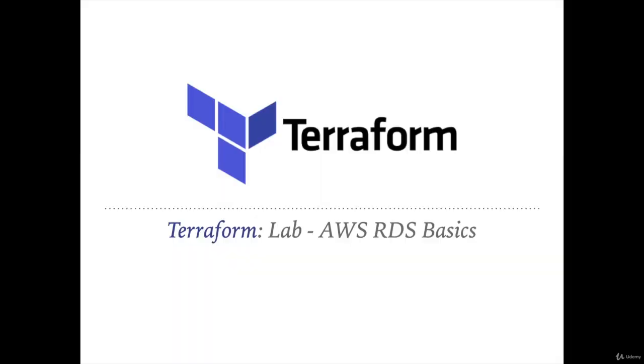Hello team, welcome back. Welcome to Terraform training, and today we will see how we can create the AWS RDS service with the help of Terraform. In this lecture, we will create the VPC, the RDS service, the subnet group, and the security group, and we will create an instance itself. After that, we will see how we can log into the RDS DB with the help of that particular instance. So let's go to the code editor and create the configuration file first.